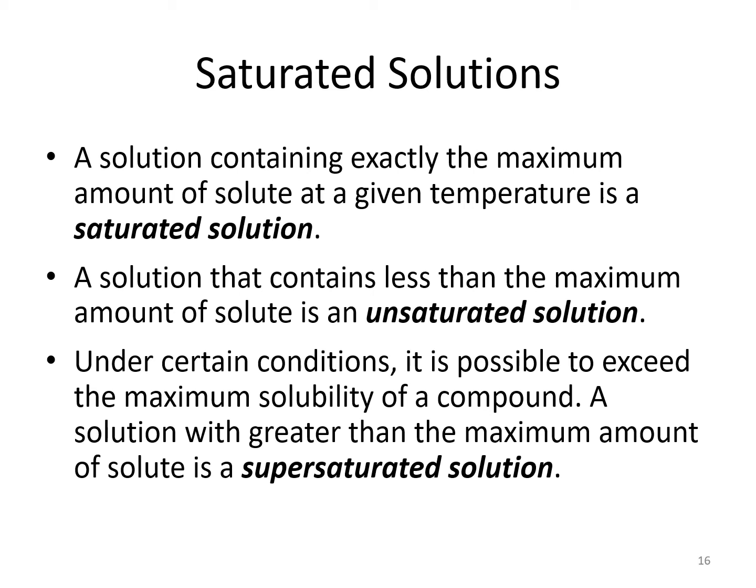So a solution containing exactly the maximum amount of solute at a given temperature, we call that a saturated solution. And we find that by looking at the graph on the previous slide. So if you look up one of the compounds, you look at a temperature, you bring that over to the y-axis, it'll say how much you can dissolve at that temperature, that amount, we call that saturated. Saturated means I have dissolved the max, and if I try to dissolve any more, it won't dissolve.